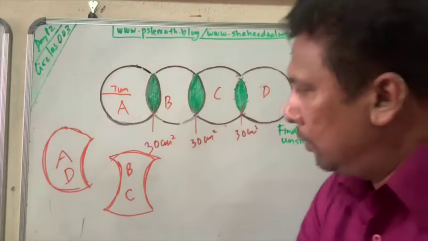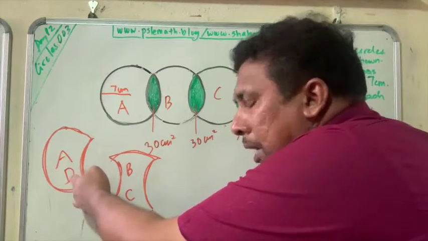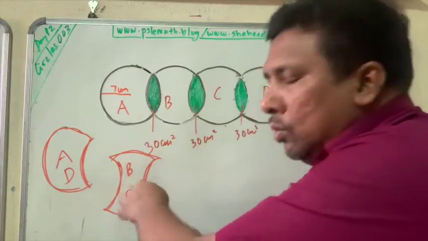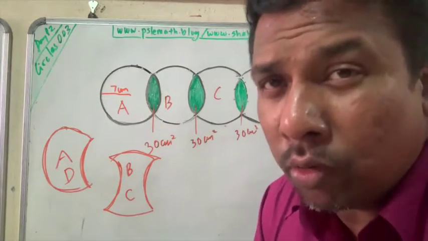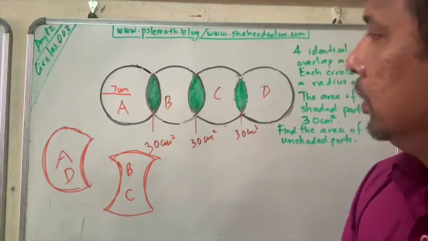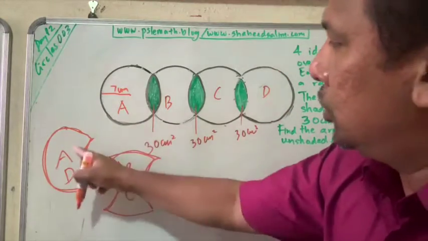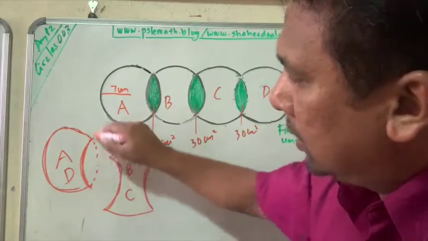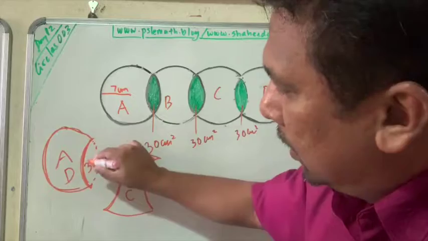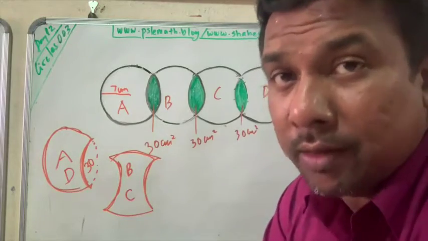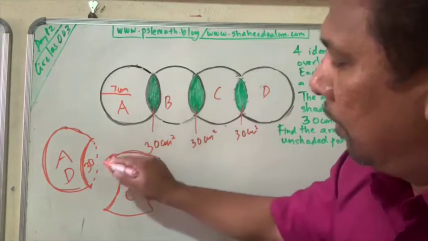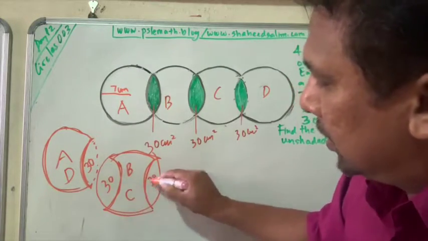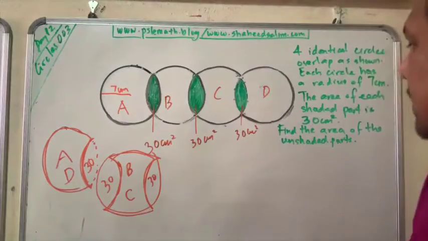Now, if you find this shape, the area of this shape, you times it by 2, and you find the area of the whole figure. So let's find this shape. This shape is actually the area of one circle, and then you minus 30. Right, that simple. This shape, you find the area of the same circle, then you minus 30, 30, 60. So what's the area of the circle?